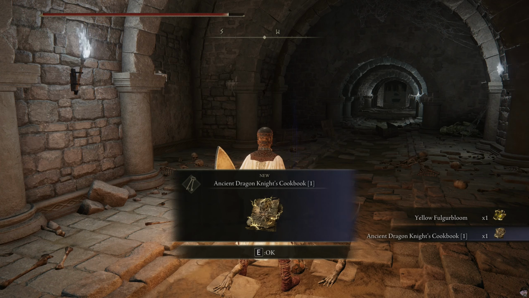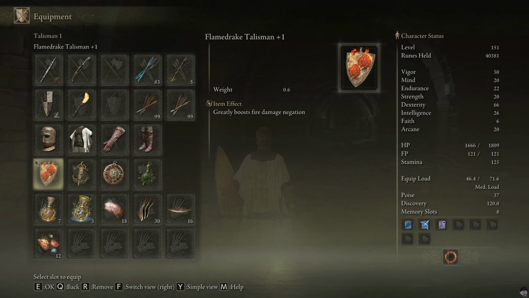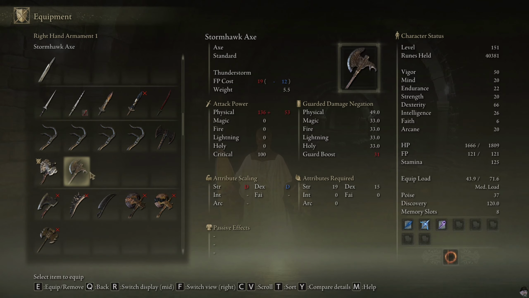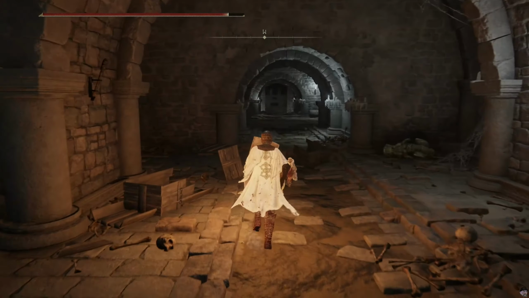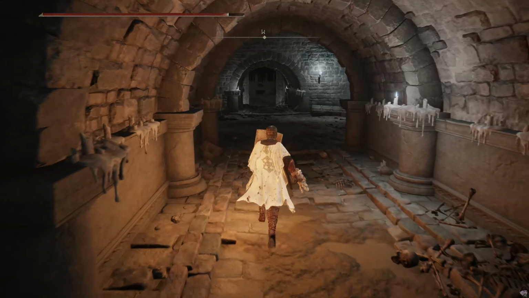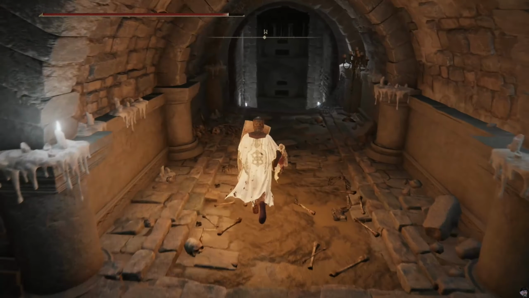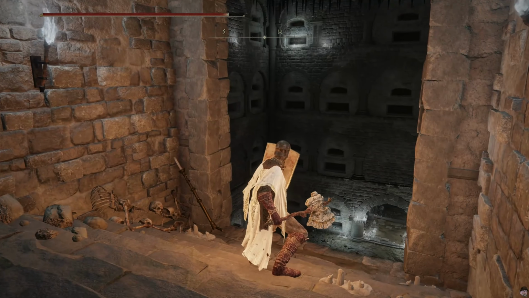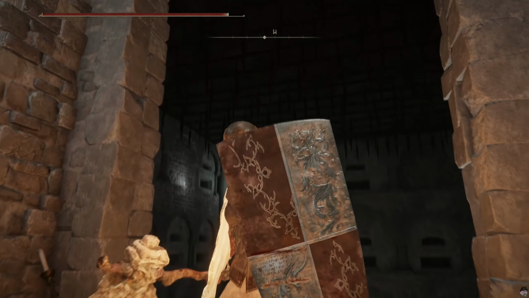An ancient dragon knight's cookbook. Cool. I'm gonna try the jawbone axe for a little bit. Doesn't seem like stabbing weapons would be the most effective option against these sort of stone-looking creatures. Whoa. Okay.